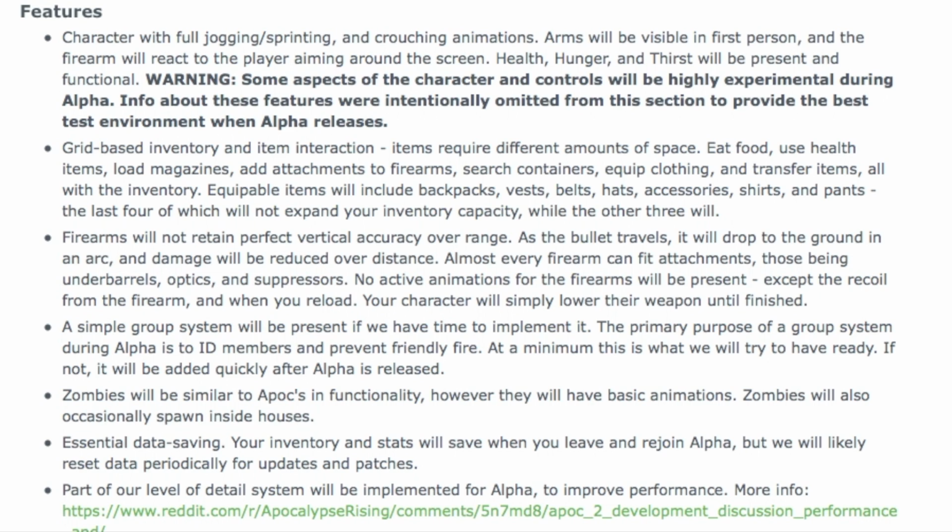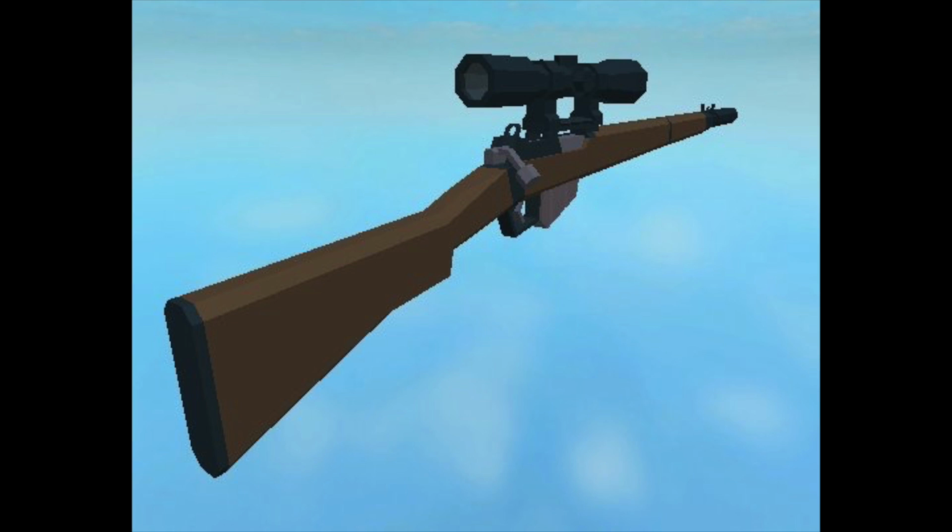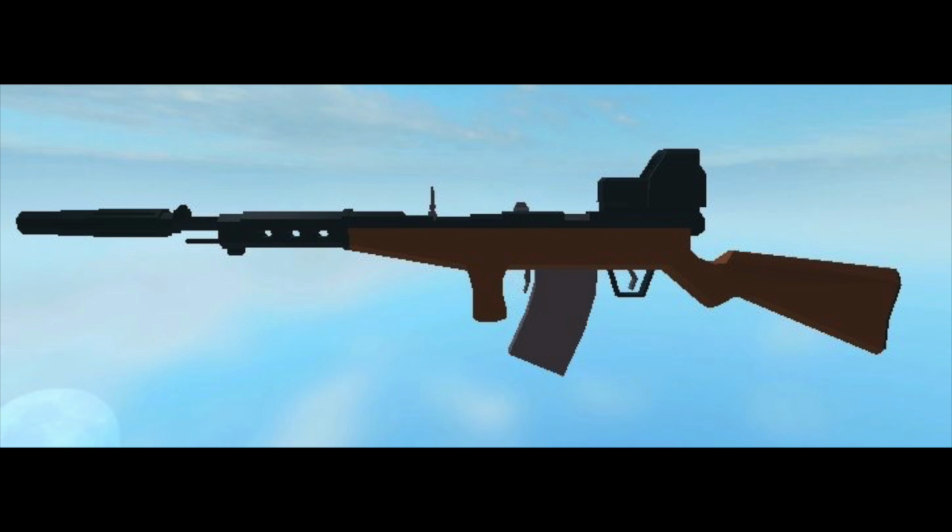Next up, firearms will not retain perfect vertical accuracy over range. As the bullet travels, it will drop to the ground in an arc, and damage will be reduced over distance. Now this is just a fancy way of saying it has bullet drop, and bullets do less damage the farther they go. So basically, kind of think of it as Phantom Forces. It's the same kind of concept. Almost every firearm can fit attachments, those being underbarrels, optics, and suppressors. There's gonna be no other slot.